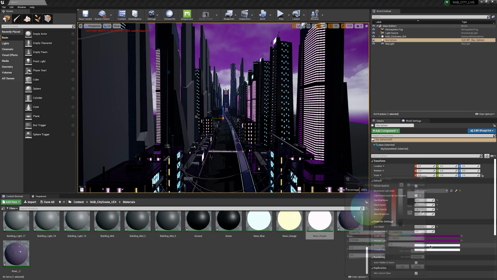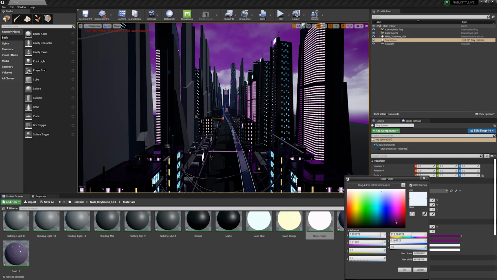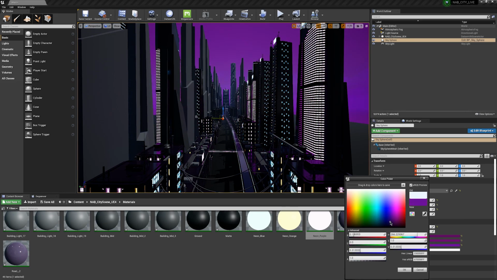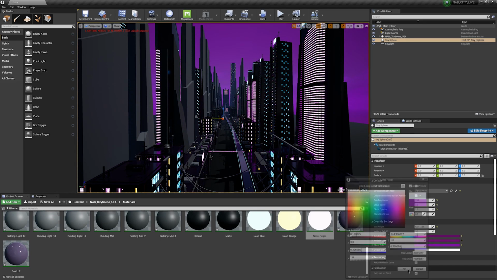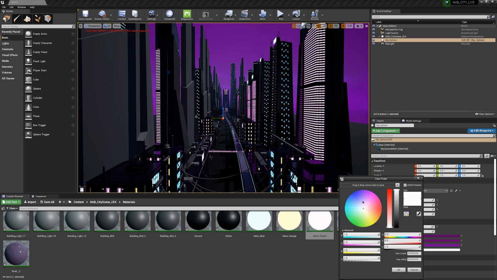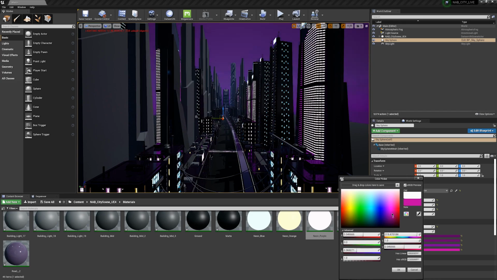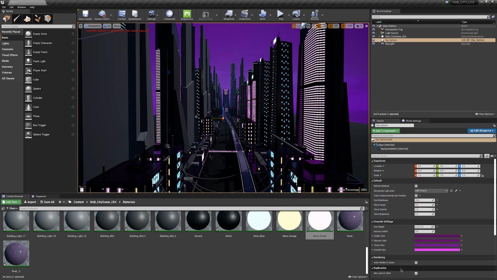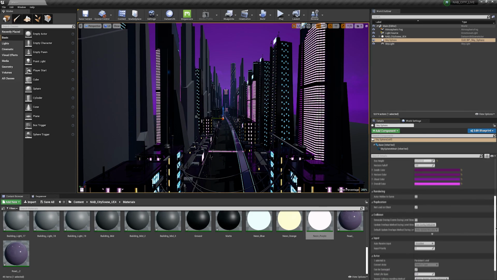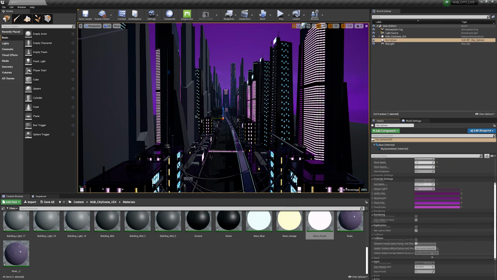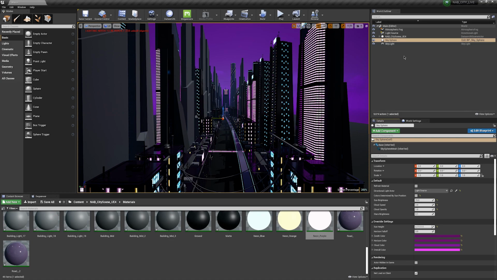So for my clouds, I'm going to make them a little bit darker also. Maybe like a darker blue, somewhere around there. And then overall color, let's see what it looks like if I bring it down. Yeah, maybe around there. Click OK. Cool. And then see if we have anything else in here we want to mess around with. I think everything's cool for that.